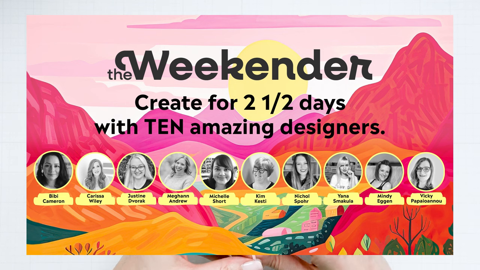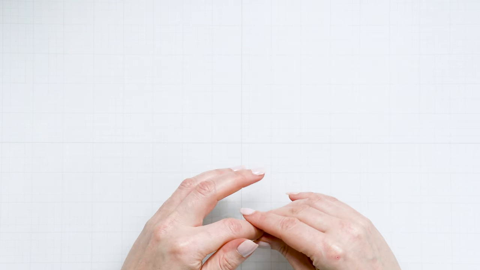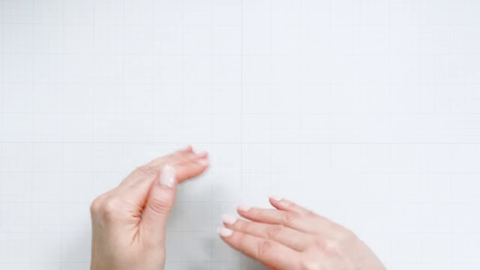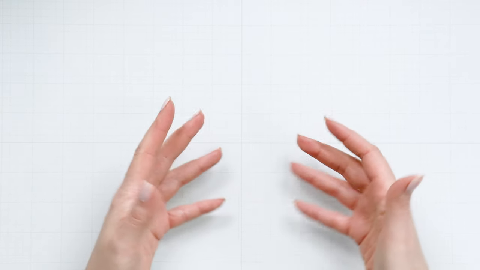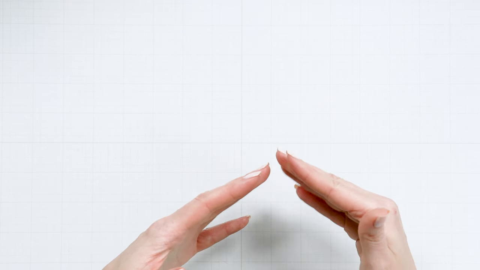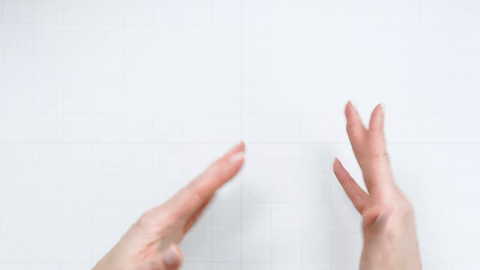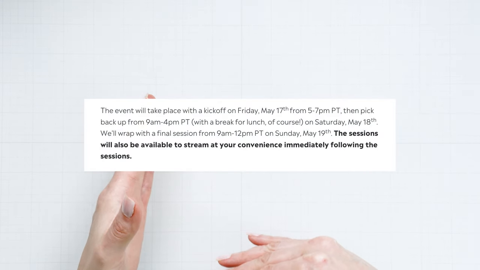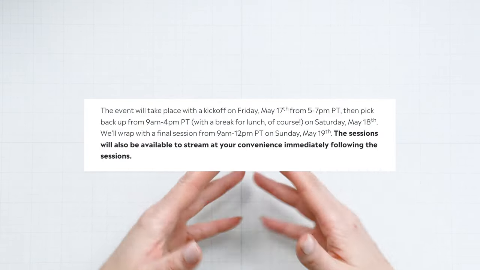If you are international, you are going to have to join this event either in the evening and watch it probably through part of your night, or watch on replay because the timing of the videos is adjusted for the US time zones. So if you are international, and I mentioned the international people because I'm international, I'm in Ukraine. So for me, I know that these type of events always take place in the evening and I'm kind of adjusted to that. There is a schedule on the Spellbinders website so you can check it out.